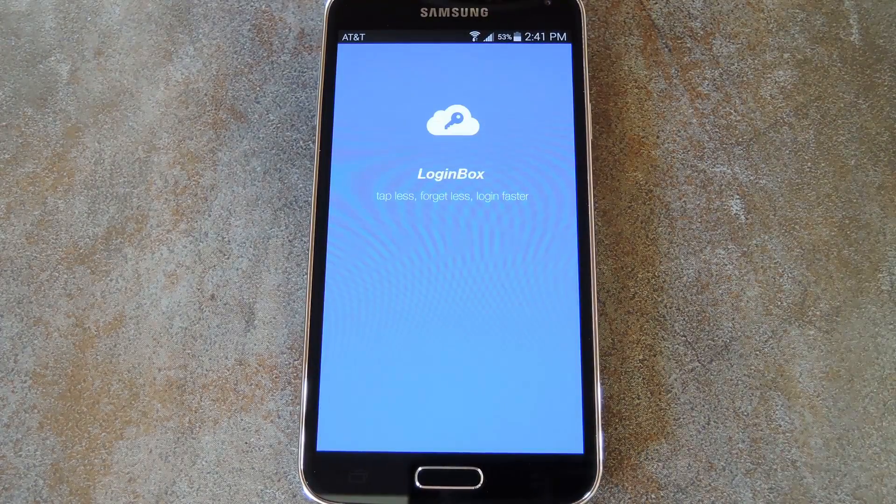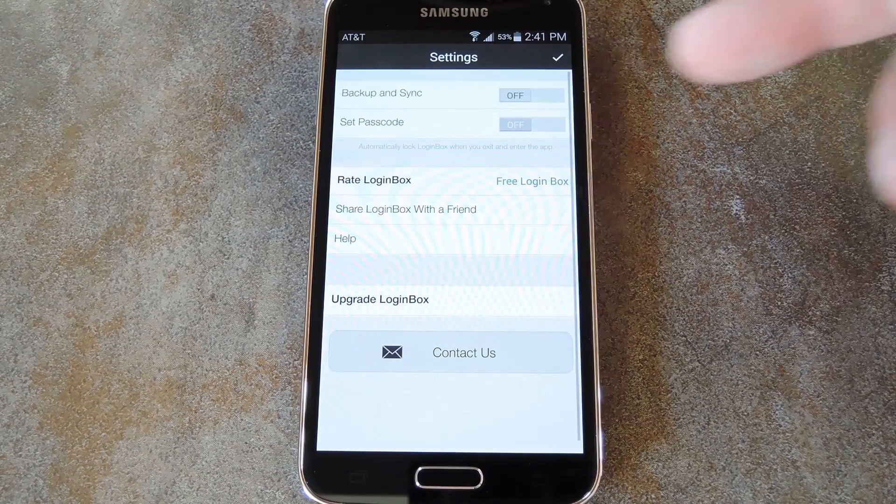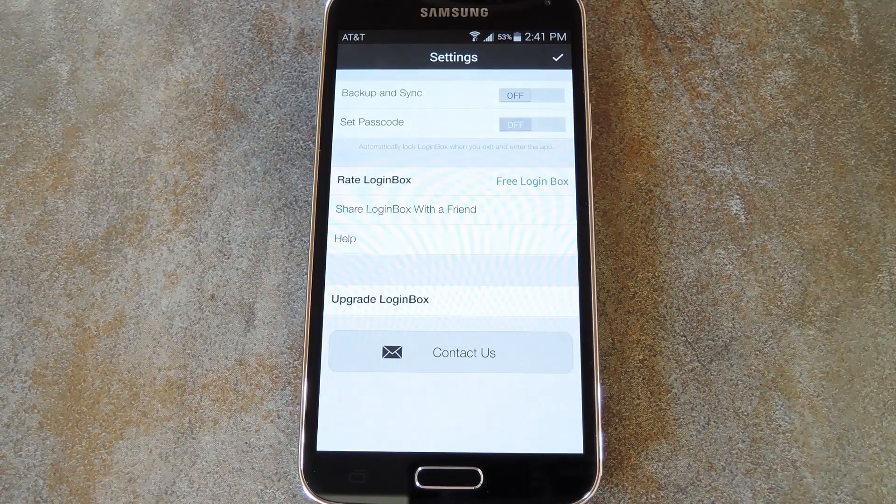When you're ready, let's open it up and check it out. Probably one of the first things you should do here, as with any app, is take a trip into settings. From here, you can set a master password for this app, which is a good idea since it houses some of your passwords.